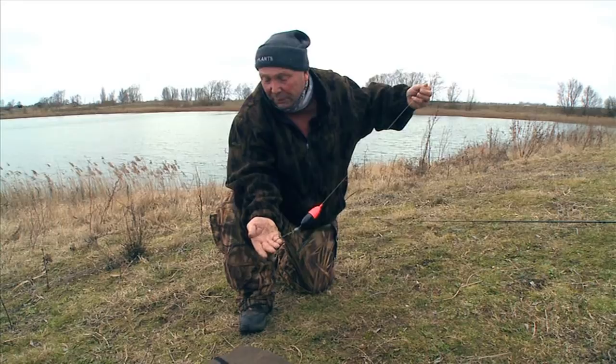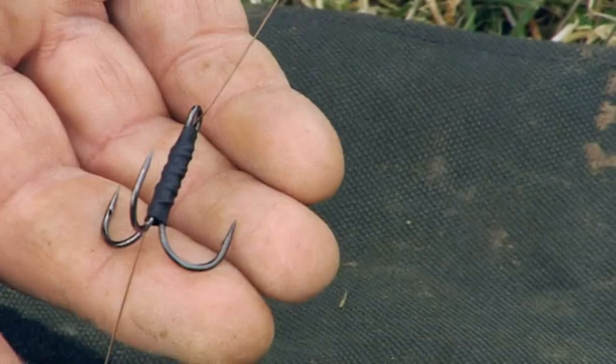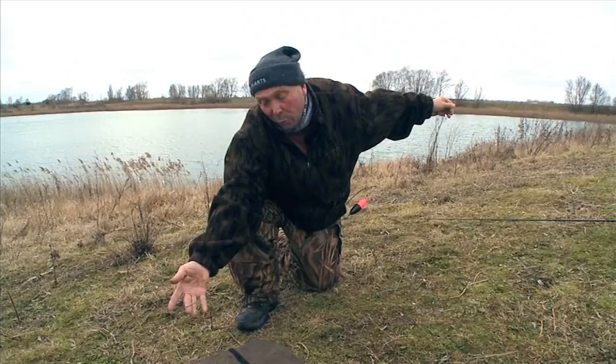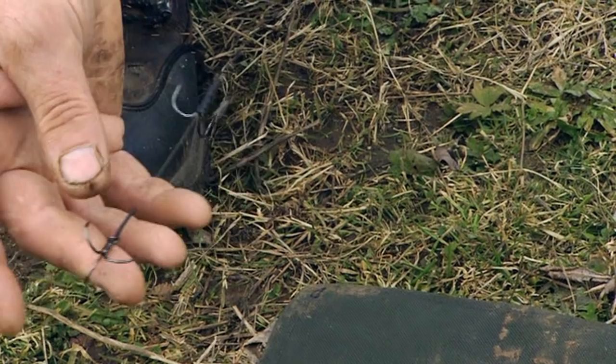Then I've more likely got 2 foot of trace to my hooks, which are Owner hooks. These are size 4s. I usually twist them and put the shrink tube over both of the hooks so they're neat and tidy. I always crush the barbs. I only leave one barb on, on the top hook and the bottom hook, and that's the rig.